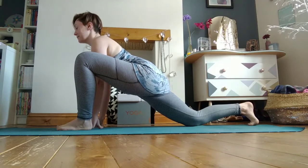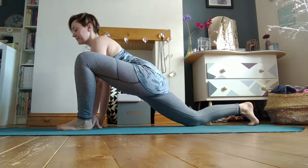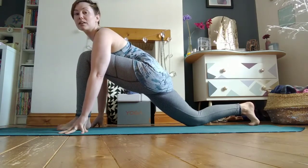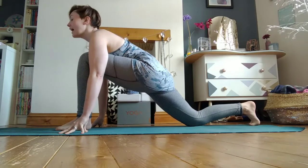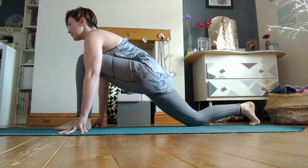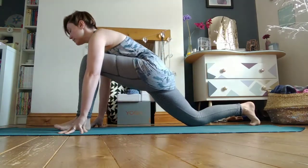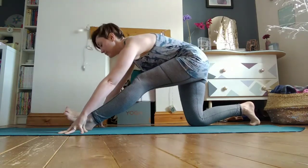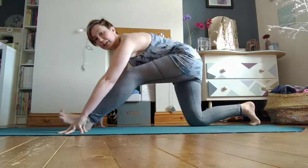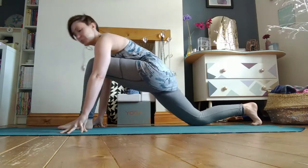Breathe. And then we take that rocking movement again. So inhale to the chest, exhale, peel the left toes back, straighten the left leg. Inhale, come forward. Exhale, take it back. Inhale, exhale, last one, inhale forward, exhale, rock it back, and then inhale forward, and we're going to set up coming into that lunge position.